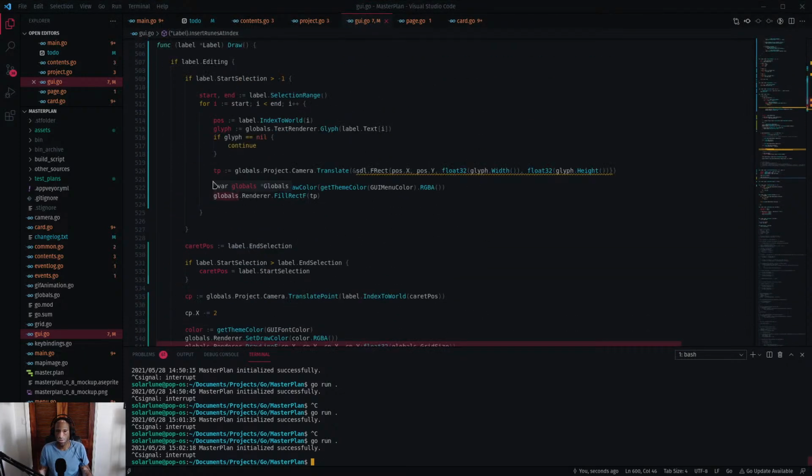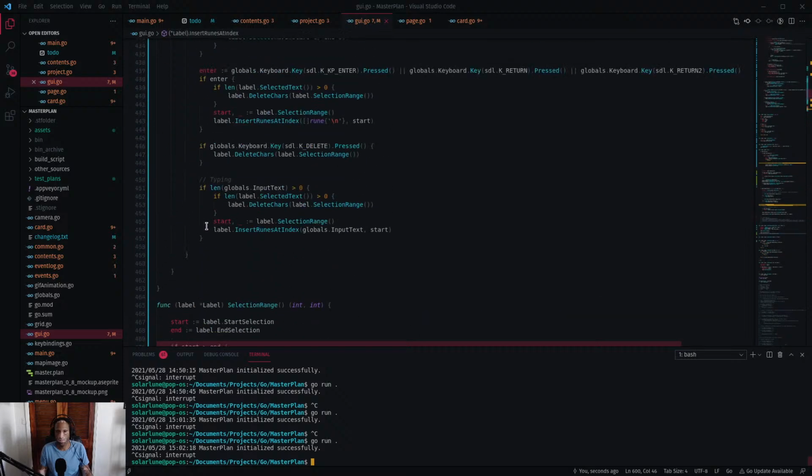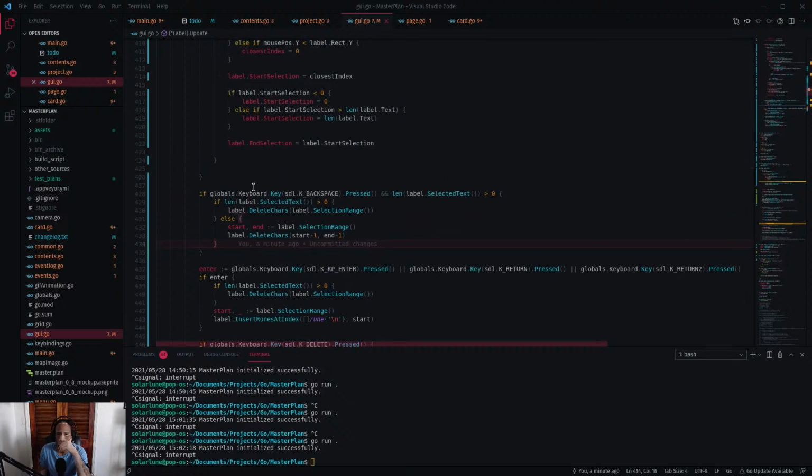What we're going to do, I feel like it was almost working when I got rid of the caret position, but I feel like the caret position is not correct, right? Yeah, I feel like there is no such thing as a caret position, actually. It's just a selection. Let's see, delete characters.